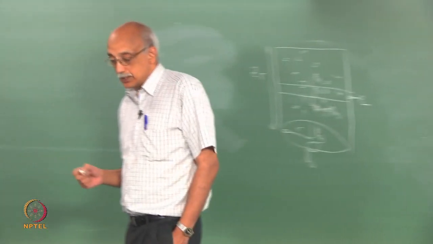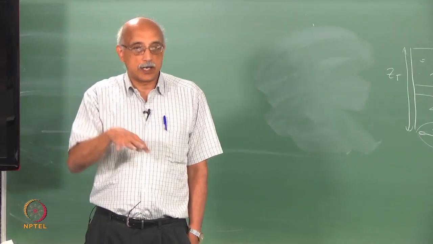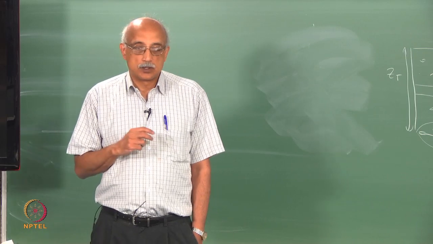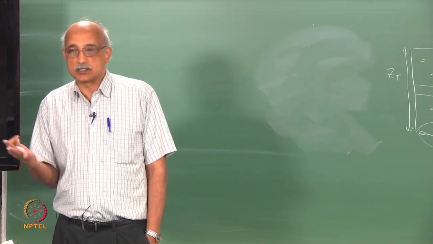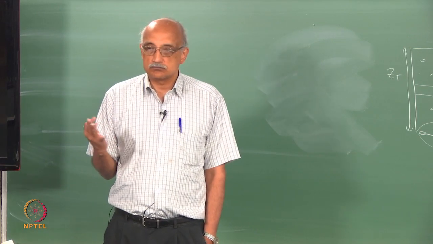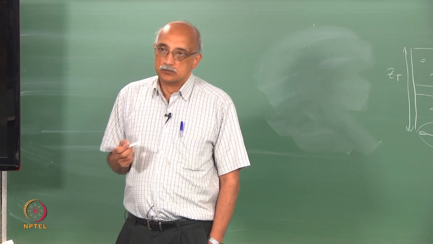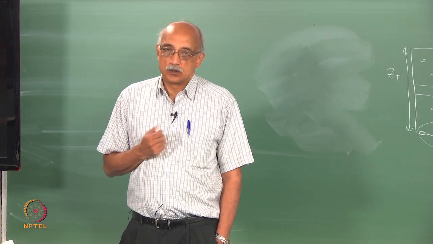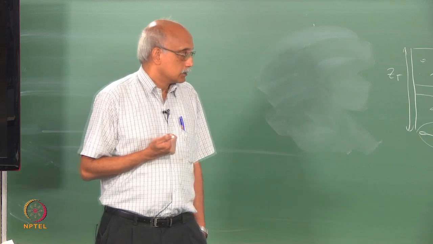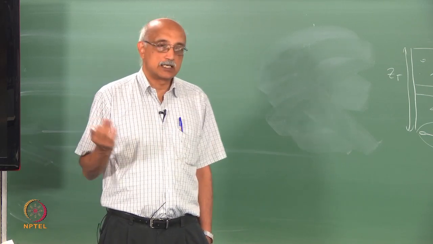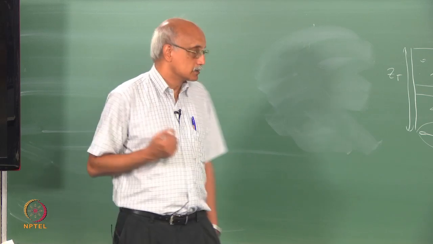It is actually, interestingly enough, not a very sensitive function of either the radius of the bin or the height of the bin. The other 3 parameters that are important all have to do with the solid itself that you are storing. Any guesses on what some of these parameters could be? Would particle density play a role? That is not rho b, rho p.